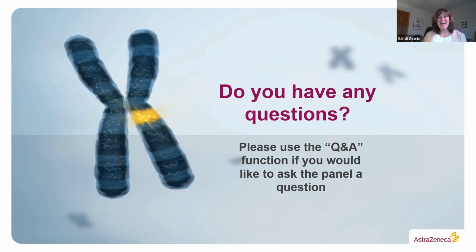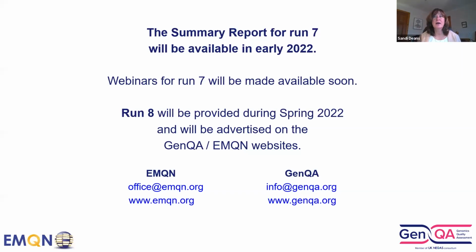Yes. Fantastic. Can I just go to the next slide then? So we really have plans to continue to deliver such EQA assessments. We're looking at 2022 and hope to plan another couple of EQA runs using the same system. As I mentioned, we'll probably mix up the BRCA1, BRCA2 and other HRR genes, because obviously there's a real need out there for activity and assessment in this field. So we will let you know through both GenQA and EMQN when registration is open and how you'll be able to participate going forward next year.